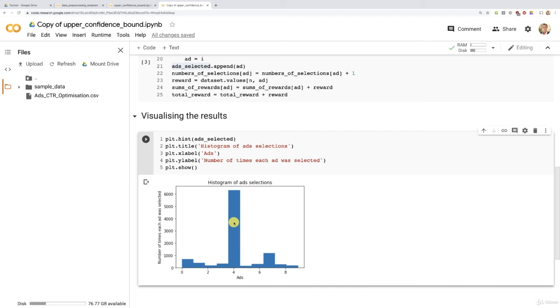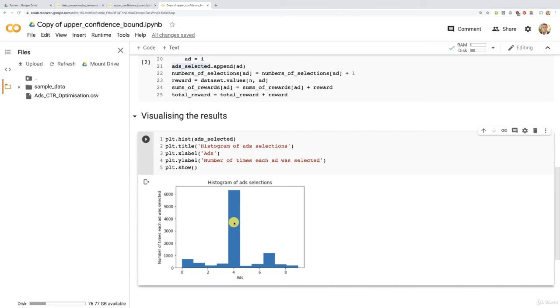And in terms of our business case study, it corresponds to the ad that is the most attractive, meaning the ad that has the most beautiful image of that car that will sell the most to the users or future customers. So good job, the UCB algorithm did a very good job here.